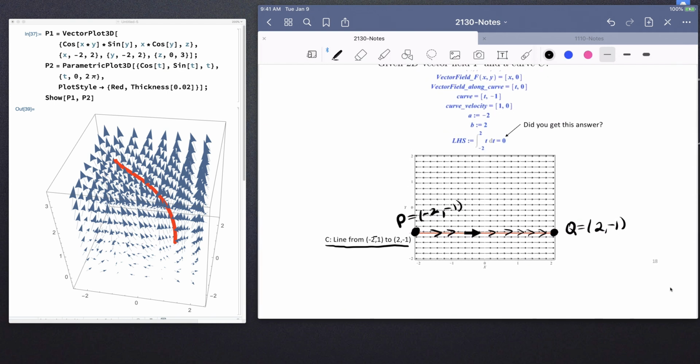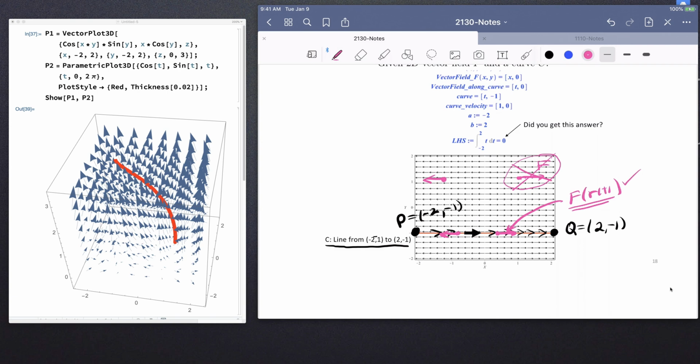And we can see in the background here that we have a vector field given. So here's our vector field. Specifically, we have the vector field at the points on the curve. These arrows right here are the vector field along the points on the curve. There are a lot of points in this vector field, but to do a line integral, we don't care about those vectors. We care only about the vectors that are at the points along the curve.